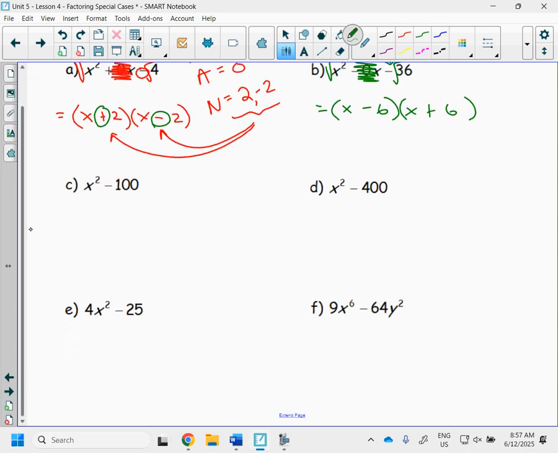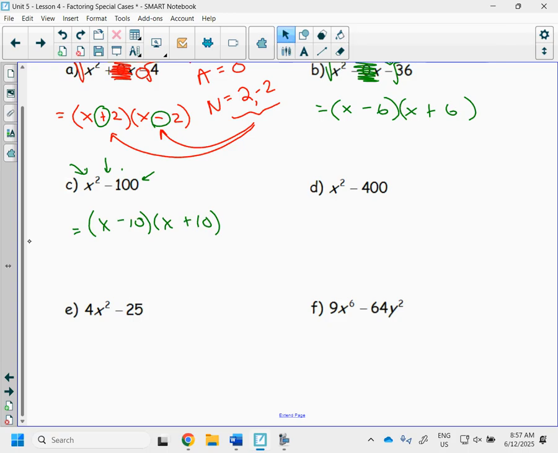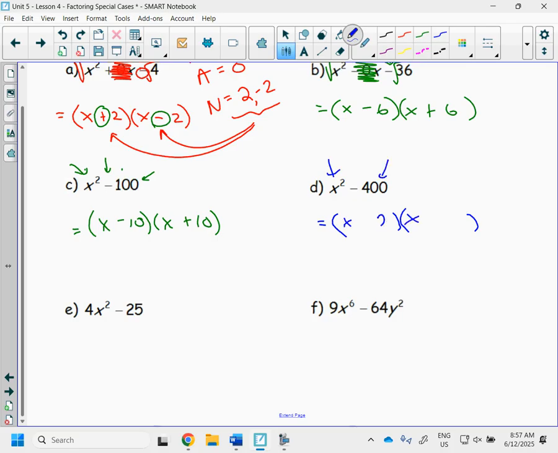Okay, we're not going to show the 0 in the middle anymore because we don't really need it. It doesn't really make sense to put in there. So can we do these in our new way? Yes. Two terms, minus sign. Can I square root? Yes. So x and 10, x and 10, different signs between. Sometimes people really like the difference of squares because it goes pretty quick once you know your square roots. And that is something you should know how to do. Okay, square root, yes. Square root, yes. Minus sign, of course. Plus and minus.